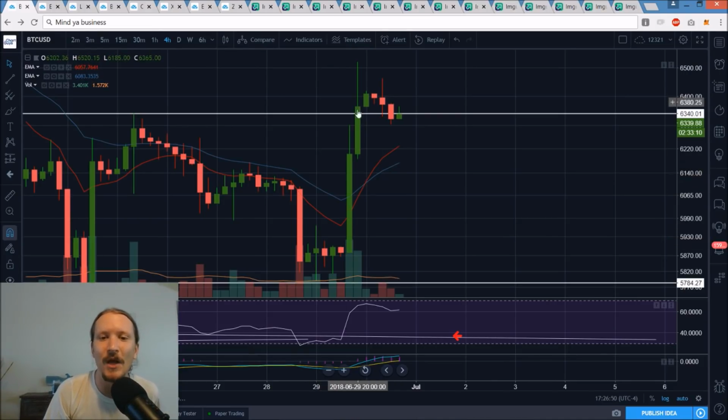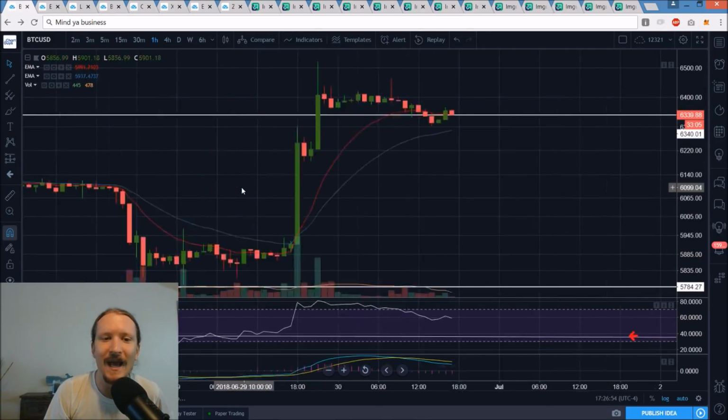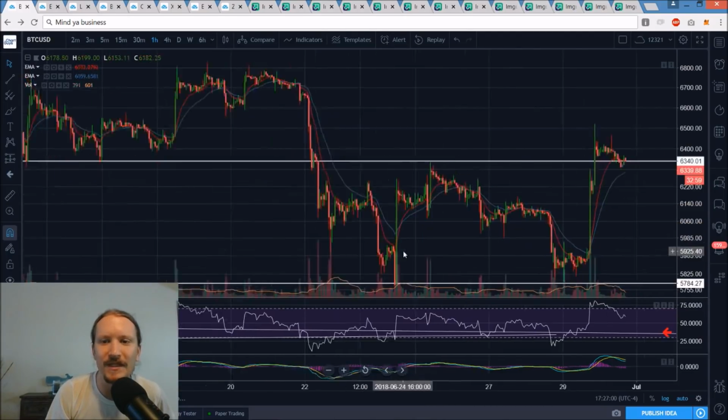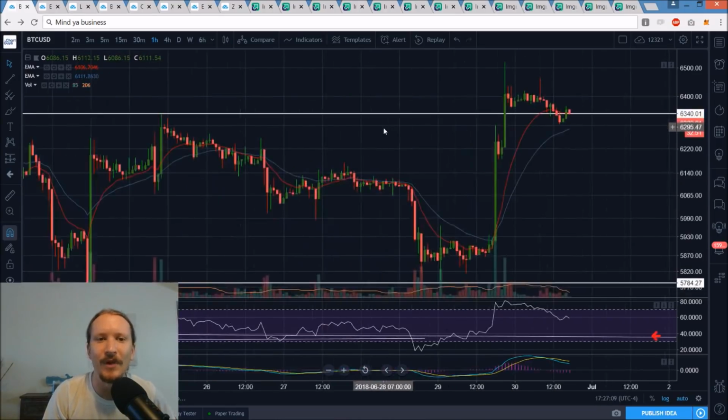We ran extremely hard. The RSIs on the hourly got really overbought, up in the 80s. We haven't seen that in a long time. The hourly RSI reached its highest level since we spiked up to the upper $6,000 range. But it's healthy consolidation at this point. Our brains are trained to say, uh-oh, we've seen this before, and we're getting ready for another big drop down, as we have seen time and time again.